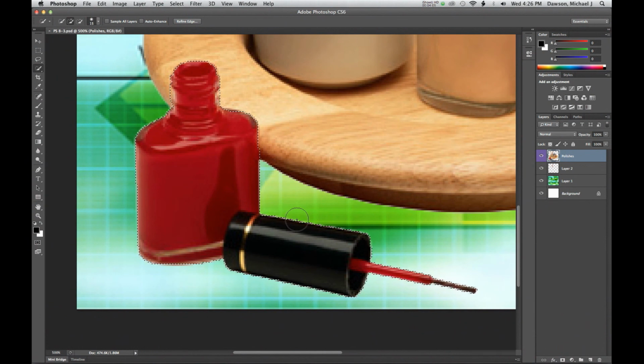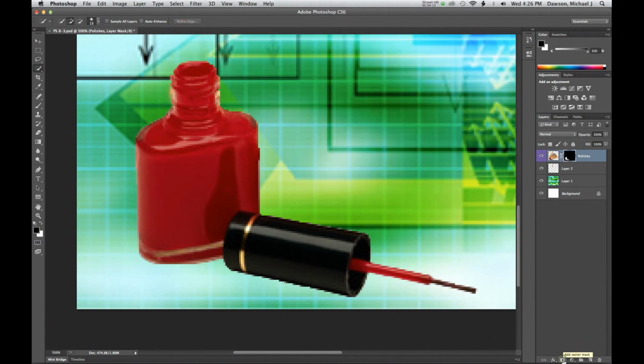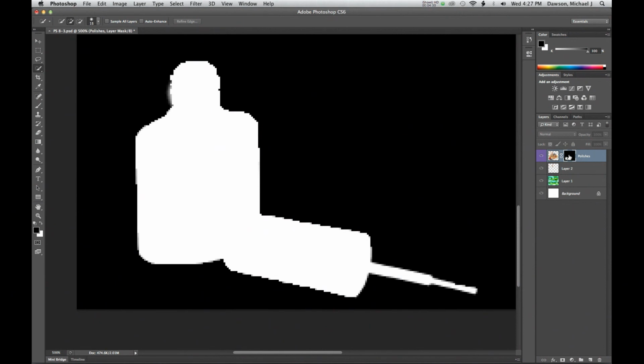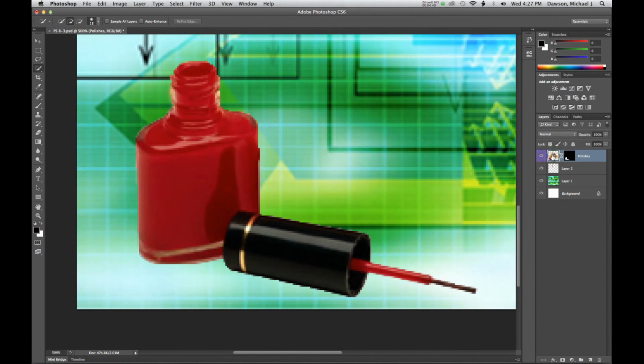Now, whenever you have a selection or these marching ants going around something, one of the things that you can do is you can instantly turn that into a layer mask by simply clicking the Add a Layer Mask icon at the bottom of your Layers palette. I'll click that, and there we go. Voila! I've created a mask where black conceals and white reveals. If I hold down the Alt key and click the thumbnail for the mask, we can actually see the mask itself. And there we have it. It's selecting that area. I'll click the thumbnail for the layer to bring back up my image.